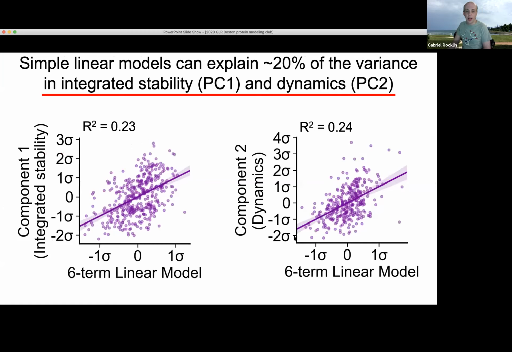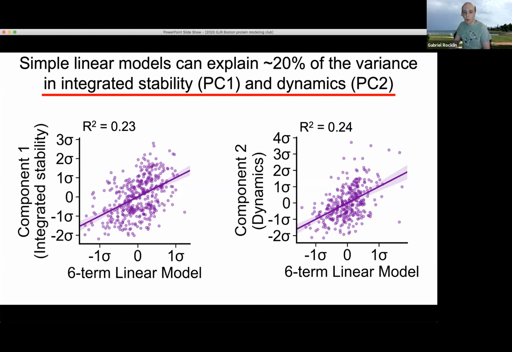Okay, so now this is the second to last slide. The question is what correlates with principal component 1 and principal component 2. So we built a really simple linear regression that only has 6 features. This is really just a demonstration of how you might go about looking at this. With those 6 features, we can explain about a fifth or a quarter of the variation in principal component 1 and about a quarter of the variation in principal component 2, just with this really crude additive linear model with 6 features.